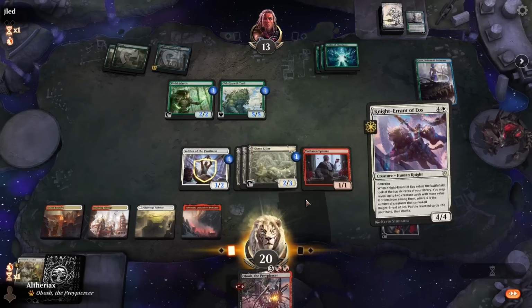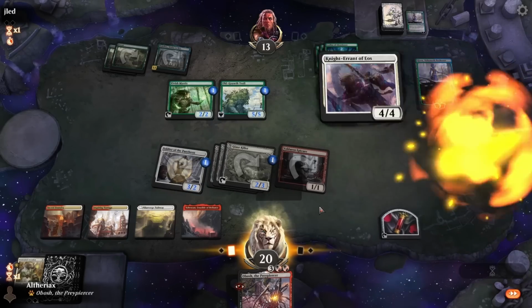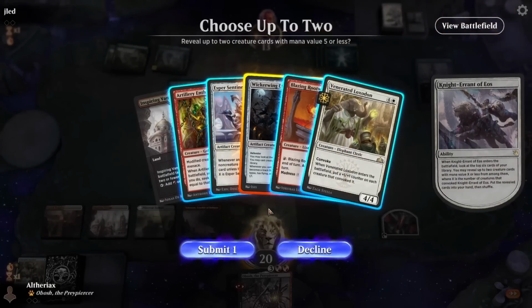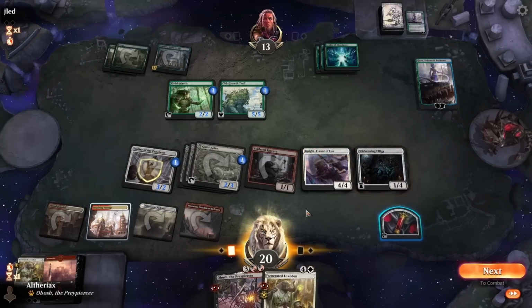Interesting. Okay, we draw a Knight Errant off the top, which is interesting. I think I'm just going to tap everything down here and go for the Knight Errant and just go for a big turn the following turn. And doing this, okay, sick. We hit Wickerwing Effigy and Loxodon isn't bad either, because now we can either go Effigy or Loxodon. Okay, there's a land on top.